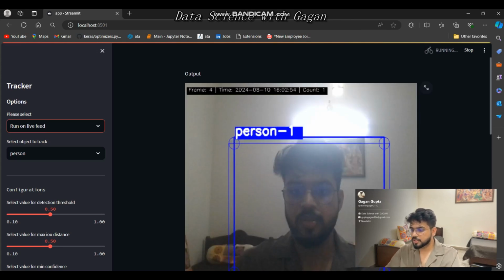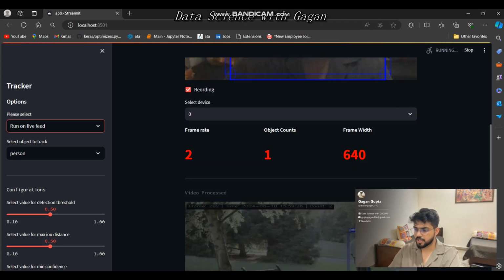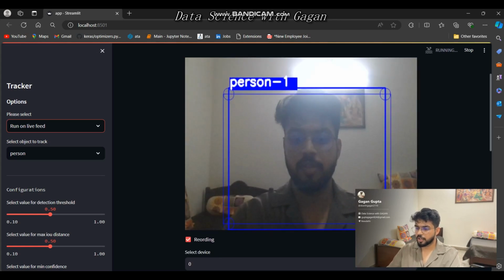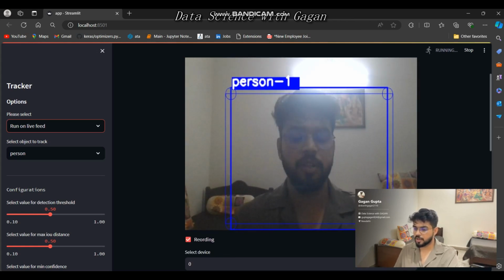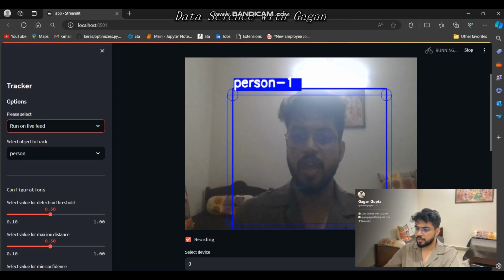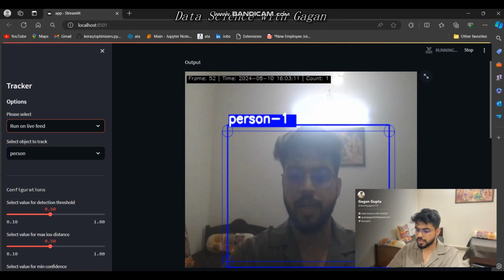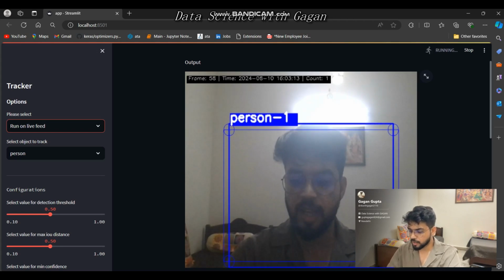Suppose this is the first camera, which I have selected here. Here you can see it is processing me as person one. If there is another person besides me, it will take that person also and assign an ID to that person accordingly. So let's stop this camera and see what it returns.